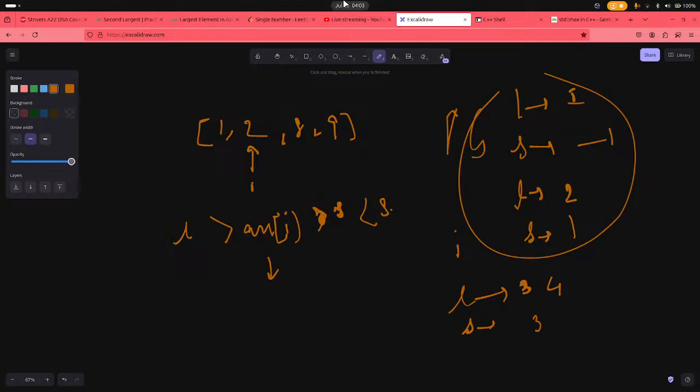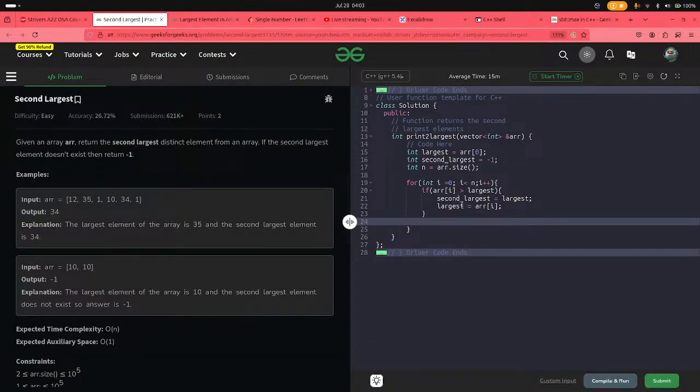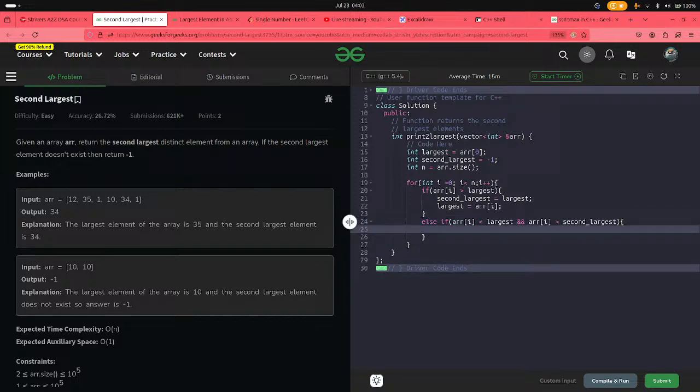Now in this configuration, what should I do? So I should write else if, my observation, if array of i is smaller than largest and array of i is greater than the second largest, do one thing, the second largest will be equal to array of i.